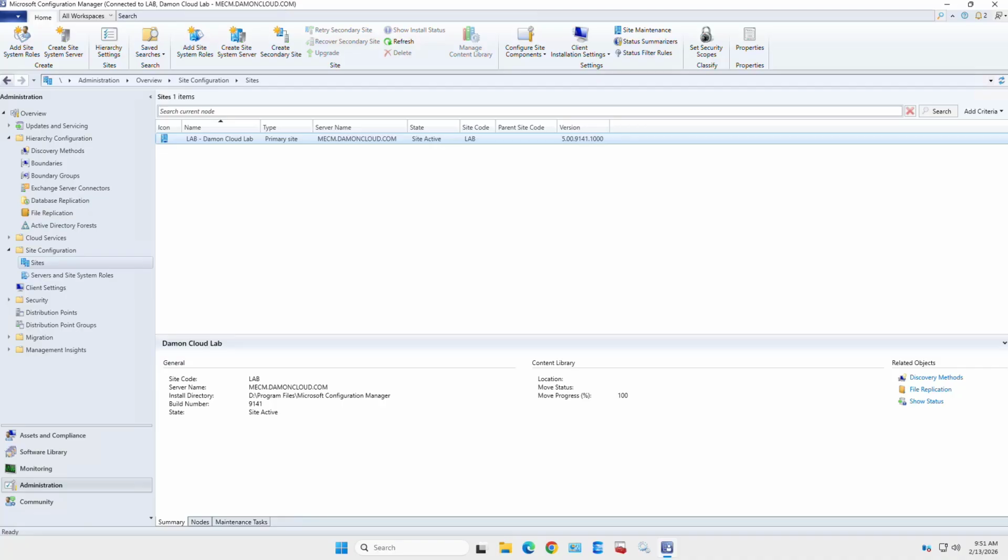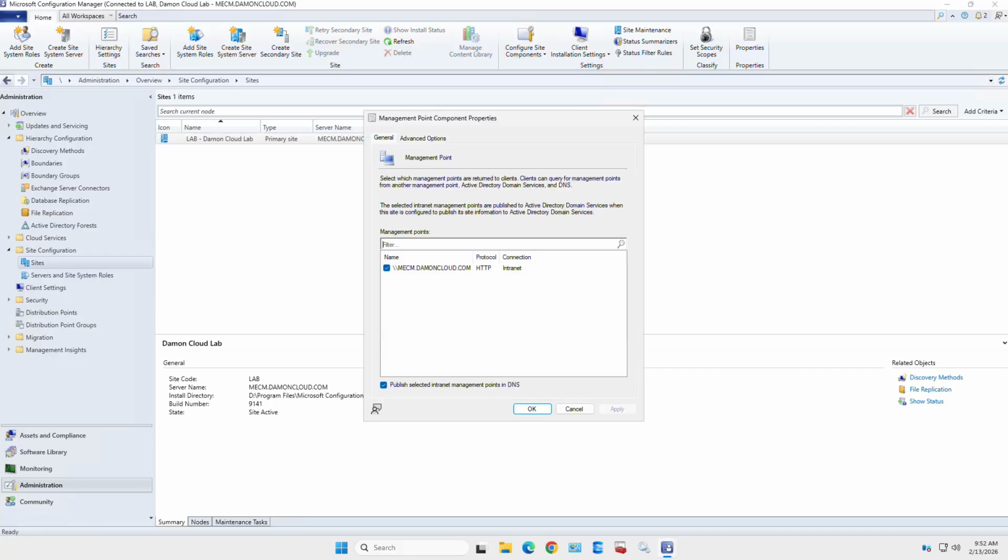Next, remember, these are all at the hierarchy level, not at the site server level. You can have different options at the hierarchy level. So management point, not much in here. It says select which management points are returned to clients by publishing to Active Directory and DNS. It'll create a record in DNS, but if it's published, we only have one. So if you had a list, you could just deselect ones that you don't want published and advertised to clients.